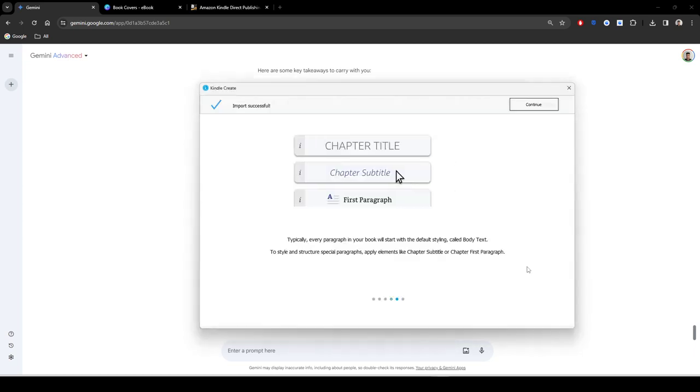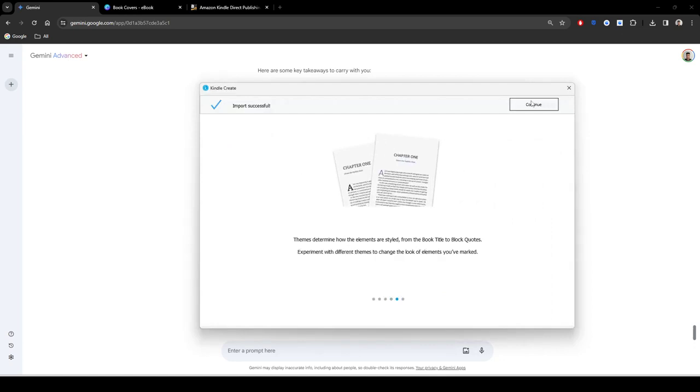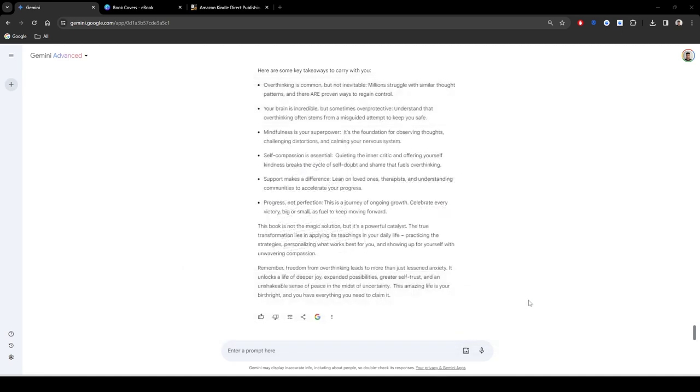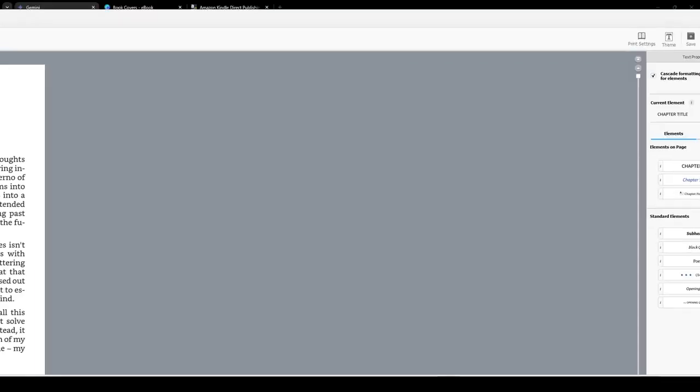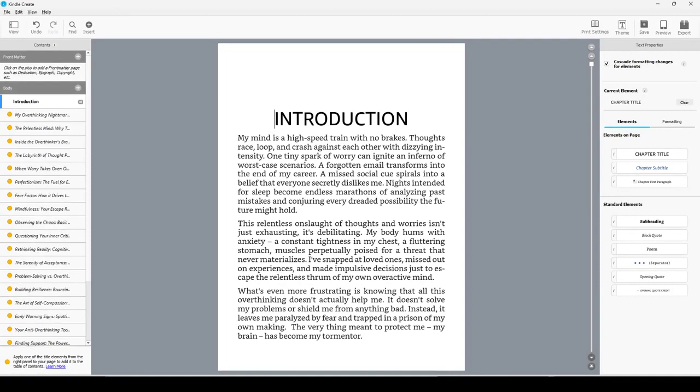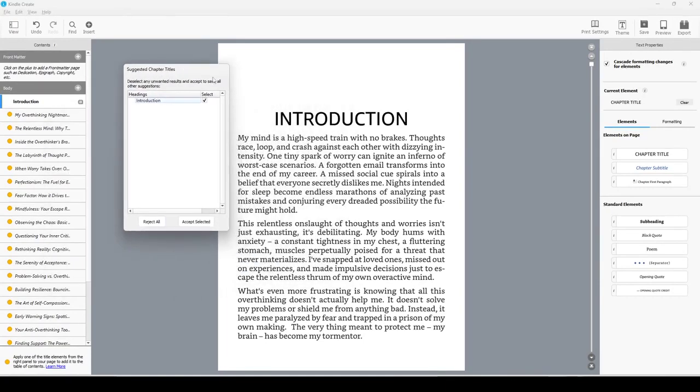Okay, so now it's open, it's on my other screen, so I need to move it over here. So I just press continue on this and then get started. Let me move this over from my other screen. You may also have something like this, your headings.